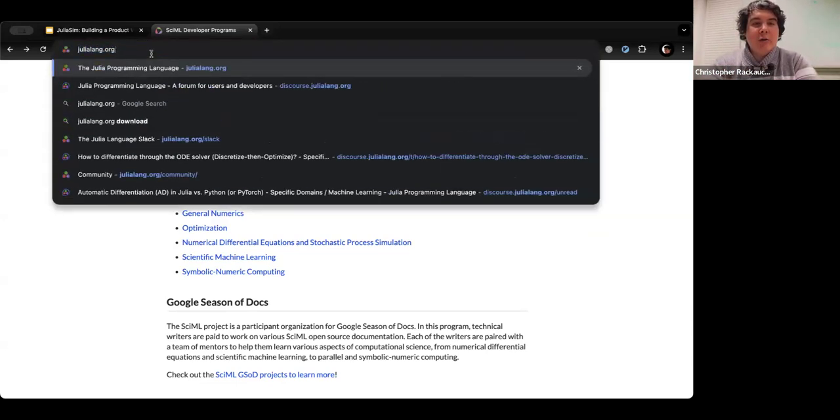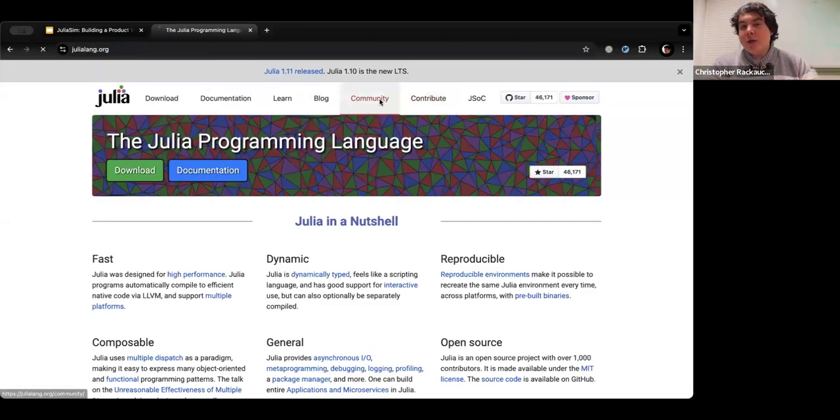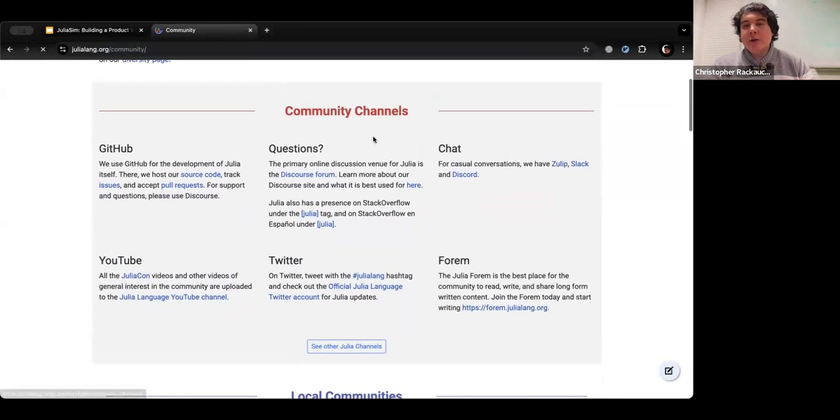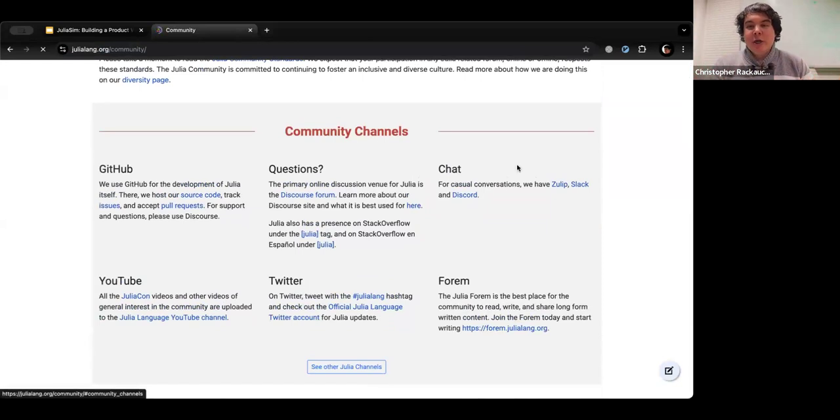If you go to julialang.org and you go to the community tab, you'll see that there's a lot of these community spaces. For example, the Slack has about 15 or I think 16,000 people, a lot of whom are developers in this space. I would recommend joining the Slack or the Zulip and talking with some of the folks there. When you go to these places, you're talking with the people who built the packages, and so they'll tell you all the little details and whatnot, right?